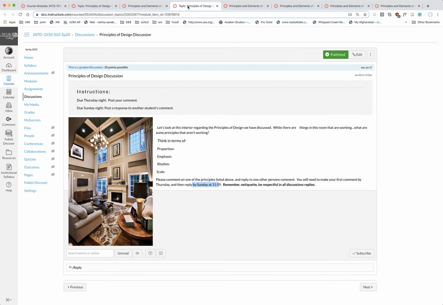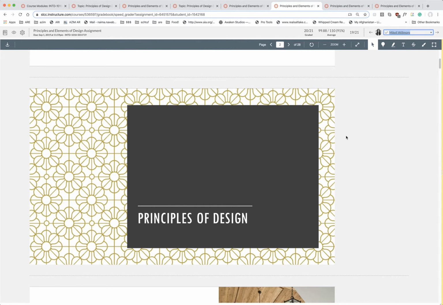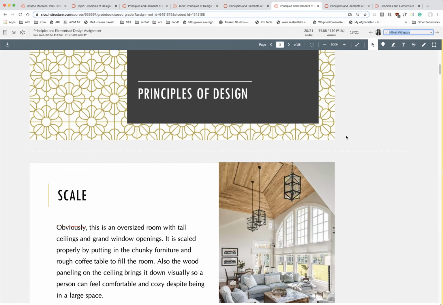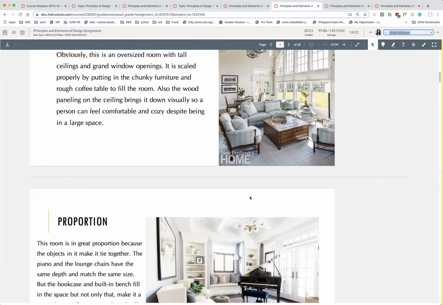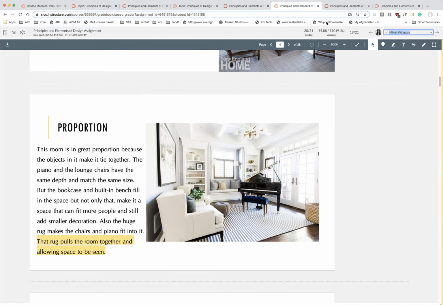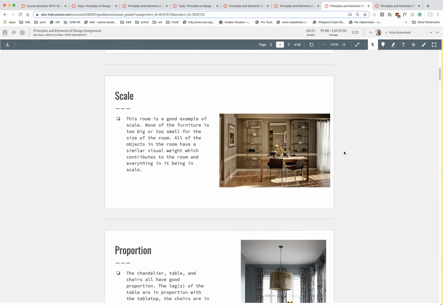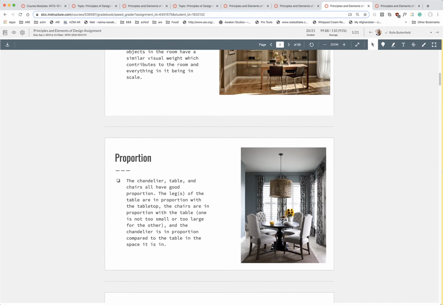And here are some examples of past assignments. Sorry, let me hop into these. And these are great examples. They're good PDFs. So you can see here, this student showed me what scale looks like. And then I marked where there were some spelling issues, and then here's an image of the space as well. This is proportion, and then again my comments here. So you can see another example as well. So here's another student's example of scale as well as proportion.